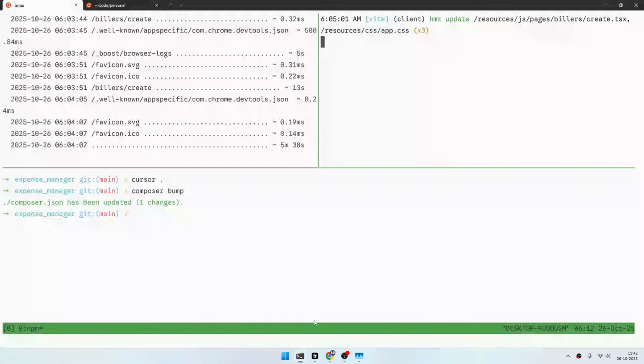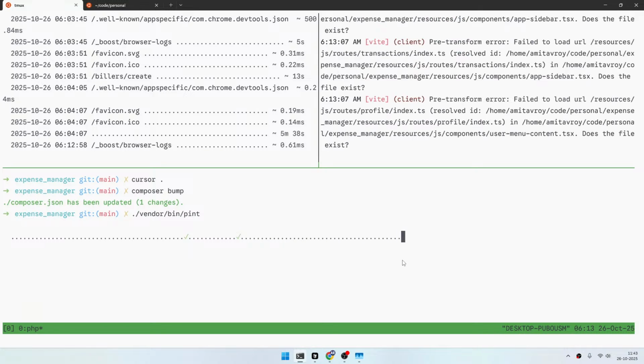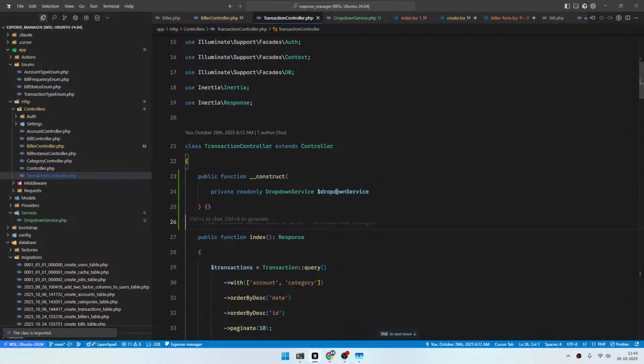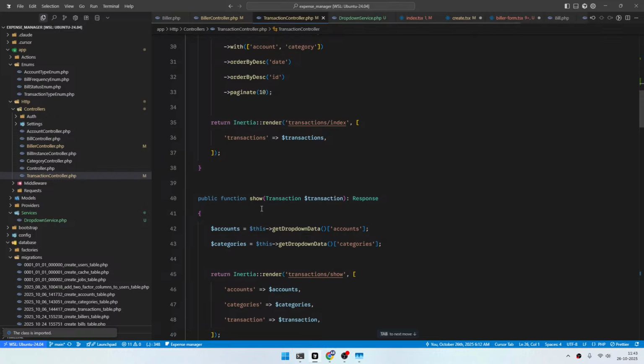Okay, just let me run the pint because I have a feeling this is a bit off. Vendor bin pint. Okay, so index, I don't need anything. Accounts equals this.